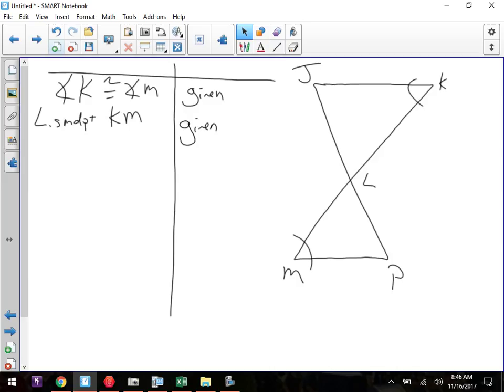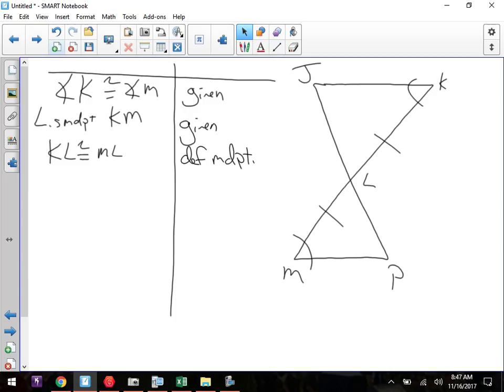So when you have a midpoint, according to your progression sheet, it says that you go ahead and say that you have two congruent segments. Correct? So we have those two. KL congruent to ML, definition of a midpoint. We haven't had a midpoint in a while. We always seem to be using bisector for some reason, but it's still on your sheet. And now you have an angle and a side. What else can you get from this?